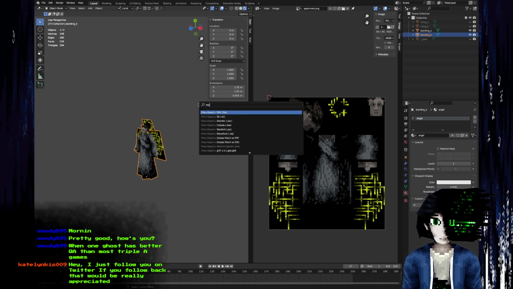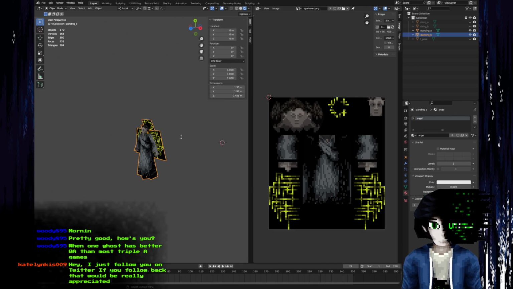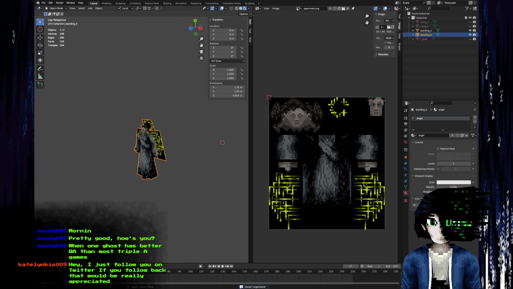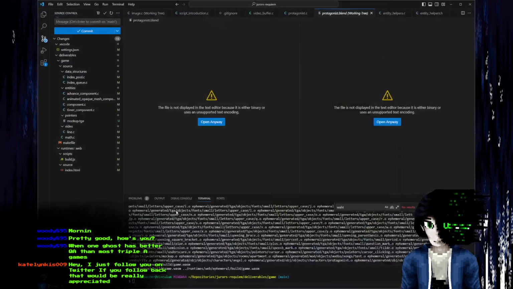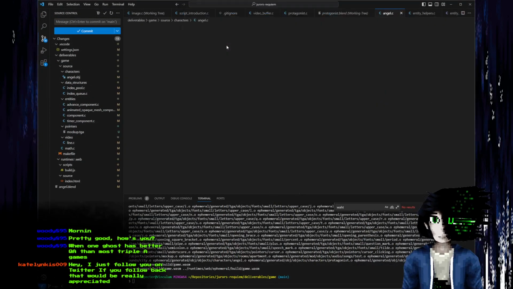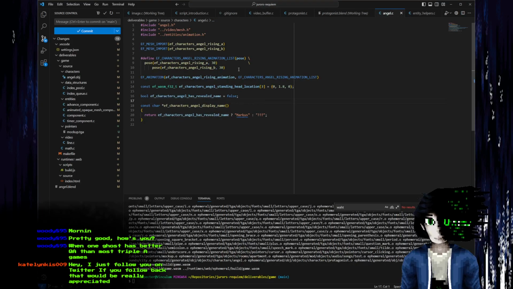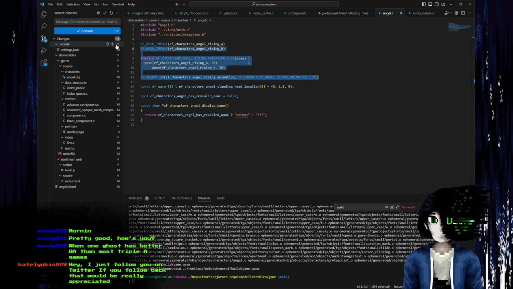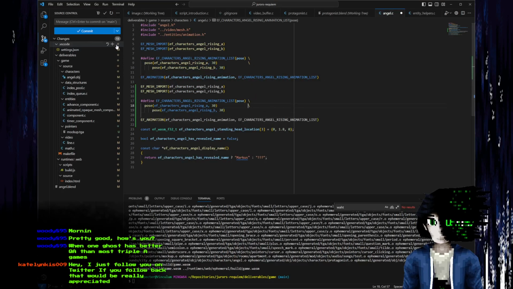So let's export that back out, and let's go to our Angel file and import those new animations. I can make them much slower as he's not really meant to be active. He's meant to be just relaxed.